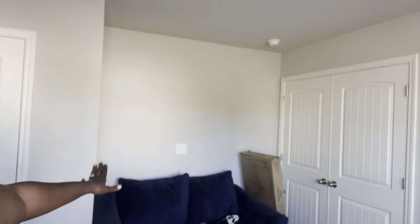So, just going to show you guys how it looks with the door closed. It is the double French doors. I'm thinking that's kind of hidden right there. I don't want people to walk in and run right into my little office. So I can let them run right into the chair, that would be fine. Then I could just decorate behind there, and I'll be standing right there, and I can just have my office behind me.